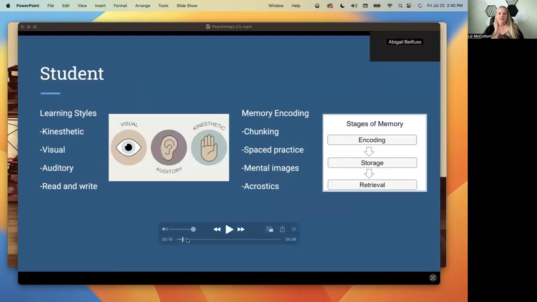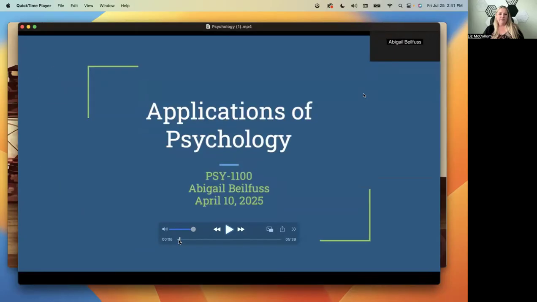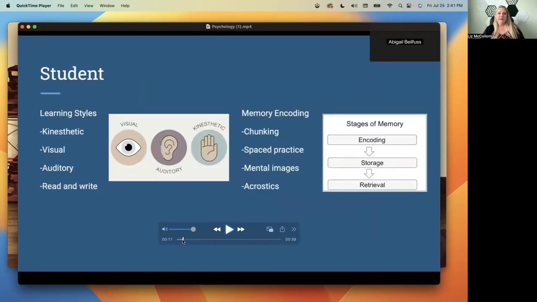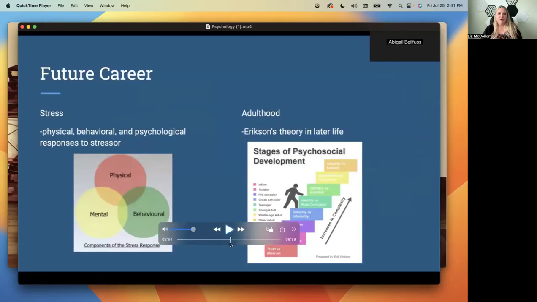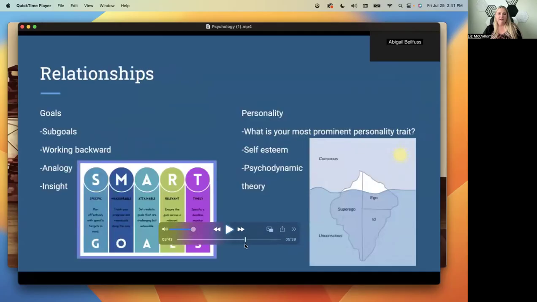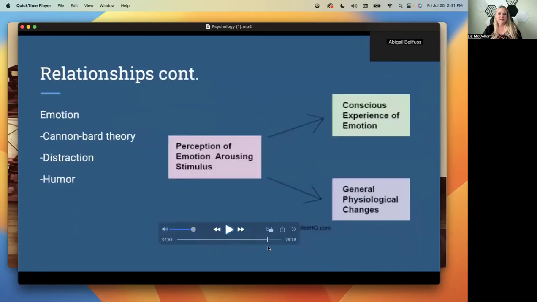Next up, I have a student who recorded live through PowerPoint. And so if you record yourself through PowerPoint, you can put your face up in the corner up here. But since she did not want to do that, she just has her name up there. So Abigail went through her different concepts, starting with what would help her as a student. Again, you see the slides are minimal because the narration is explaining how she understands these things and how they will help her in her future career, in her relationships, and as a student.